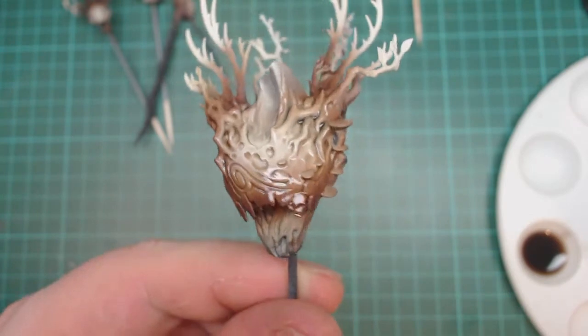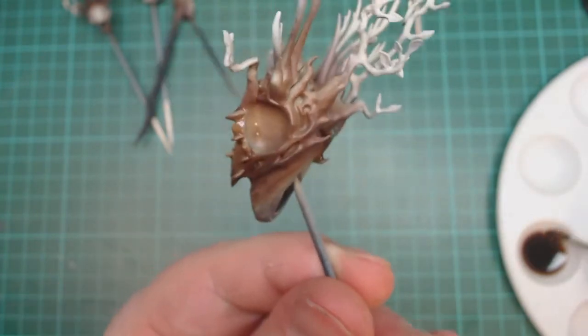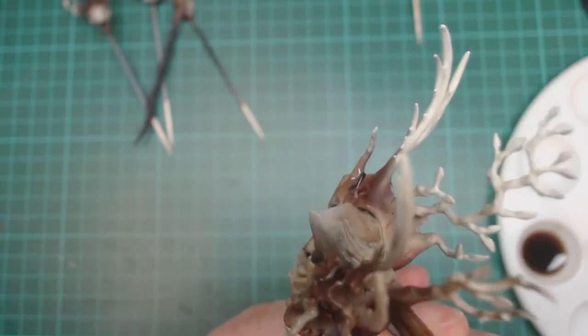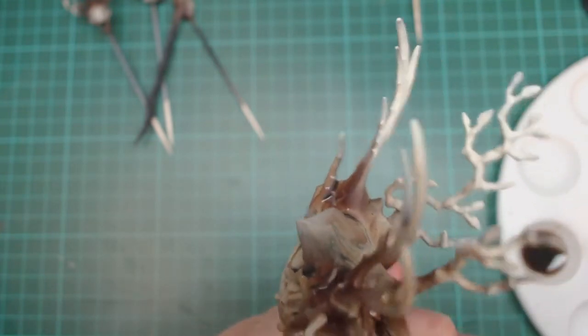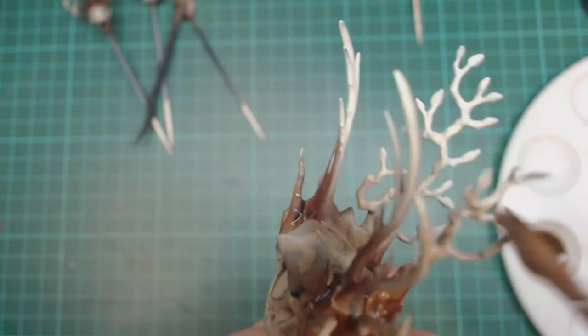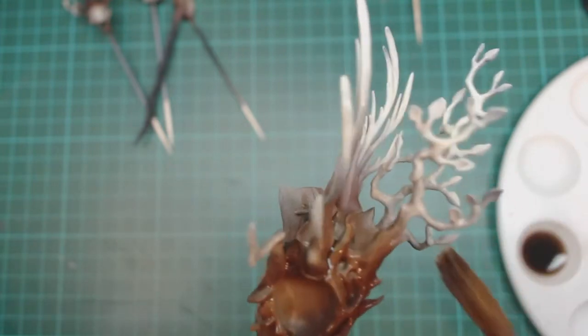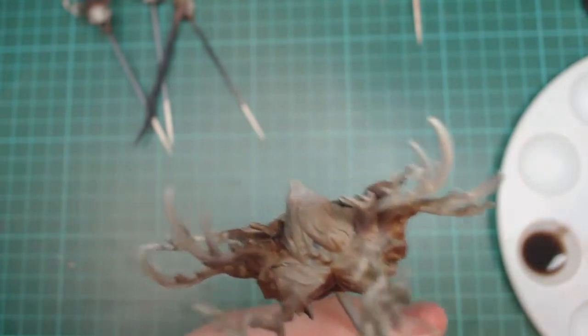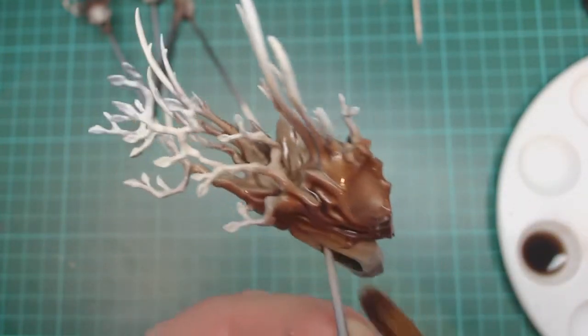If you spot the wash starting to pool anywhere, just make sure you pull it out and spread it around. You don't want to get any sort of wash tide marks building up in areas. And here you can see I've used it as a bit of a glaze towards the tops of the bones, just to help soften in the airbrushing.